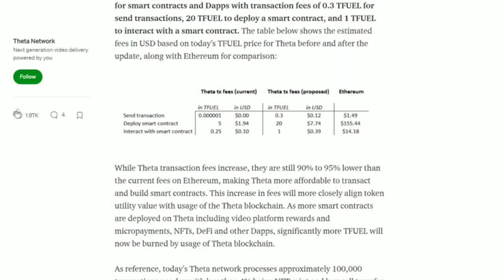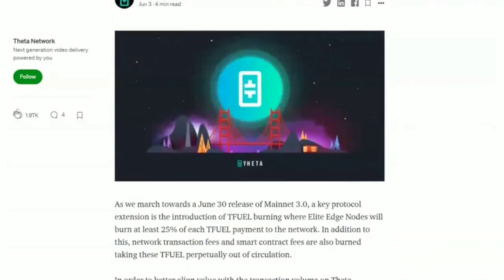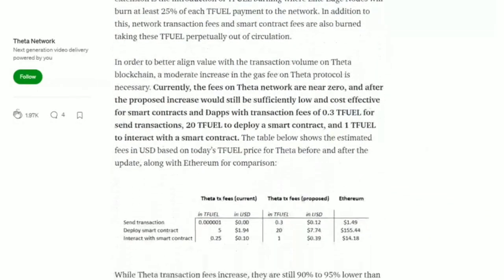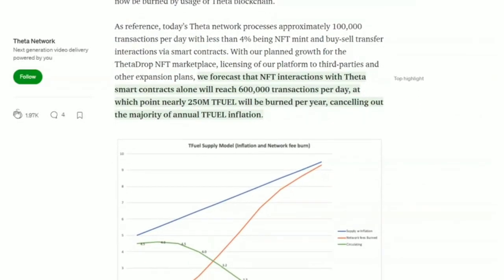Okay. Now, on the subject of burning, which is why I originally wanted to bring this piece to you, I've been in this space long enough to understand that when a token is burning its supply at a faster rate, you're closing that token supply gap. And this is just simple retail economics. When the supply is low for a very genuine product, then the demand increases. It almost makes it rarer in a sense.